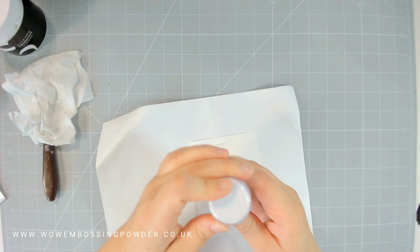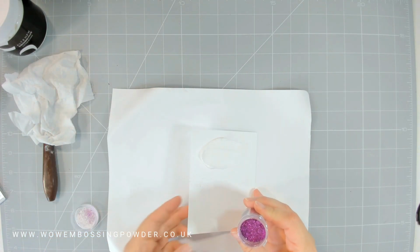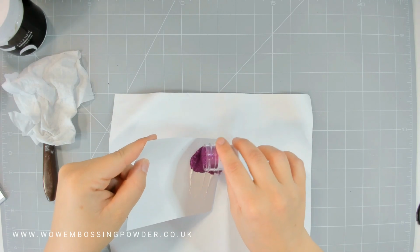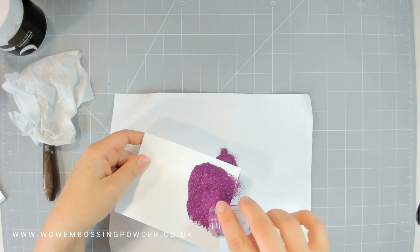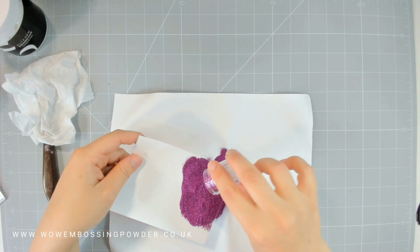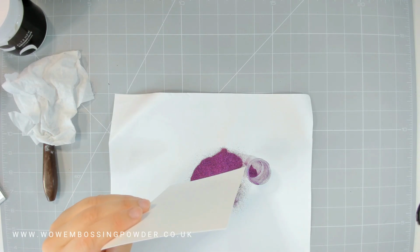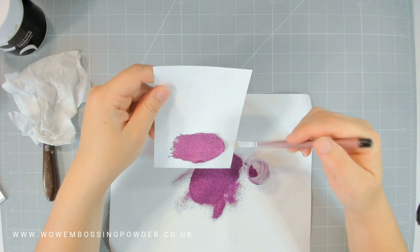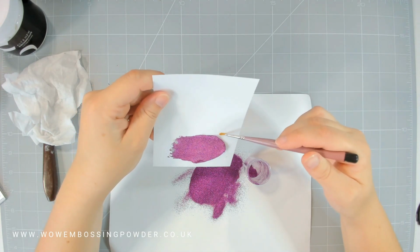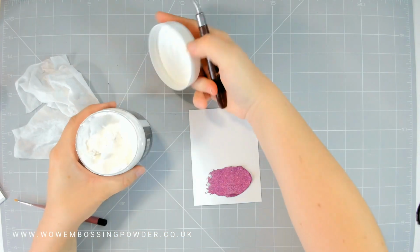So I'm covering this with Hibiscus embossing glitter. This comes from Tracy Scott. It's inspired by her. It's a lovely, beautiful fuchsia pink with some embossing glitter in it as well. Now because embossing paste is wet and sticky, the embossing powder and glitter will stick to it. I'm giving it a really good covering, going around all the outsides and edges because it's dimensional. You've got that paste on the outside, but you want to coat that as well. And then I'm just tapping off any excess or wiping away any excess.